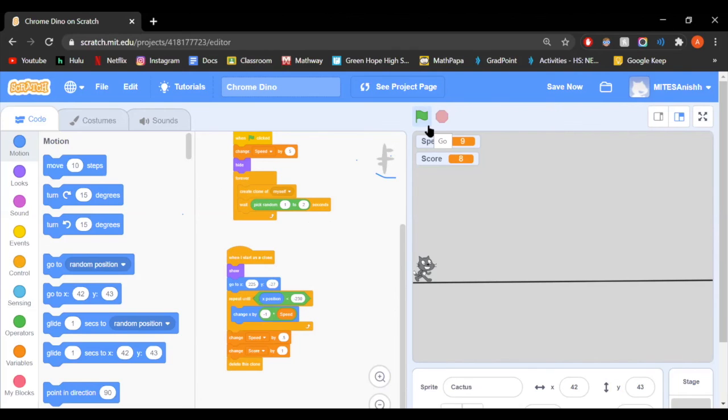All right, but the key thing I want everyone to do. Wait, is someone talking right now? Yeah. What are you saying? My cactus is stuck on the end. Okay, so can you make sure you have delete this clone at the bottom? And when my cat touches the, I do have the score. Hit your green flag again. Wait, can I see your screen? Okay. You disabled screen sharing. Give me 1 minute. Okay, now try.